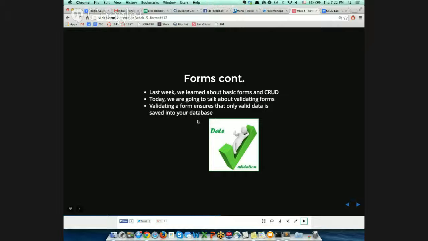And what validating a form means is that it checks what you put into your form and makes sure that it's not garbage data. And what I mean by this is, for example, if you're looking for an email, you want email addresses. Let's say like HTML5, the input email thing doesn't exist, and there's no way to enforce that what someone's writing is like an email. Like, how do you enforce that in your form? It's going to be in the form of an email address. So that's what validations is, and it really ensures that valid data that you're interested in is saved in your database. So this is really important.